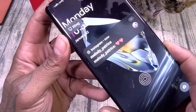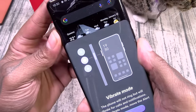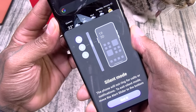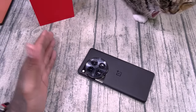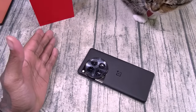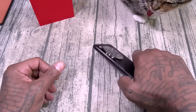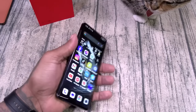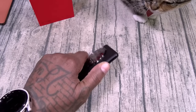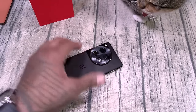All right, so this side, classic alert slider. You see, I could drop it from, let's go ahead and open this up. I got it on ring right now. I could put it on vibrate or put it on silent. Now, people ask, why is that important? Think about it like this. You're at a meeting, you're at work, somewhere where you're not supposed to be using your phone. All of a sudden, you're getting a phone call, you're getting messages. You can go in your pocket, and the good thing is it has these ridges on it, so you can easily feel it. And once you get the hang of it and you know where your settings are in your pocket, you can just put it on silent mode. Just like that. I love that. You get to the movie theater, click it up to silent. When you get back out, click it right back down to ring.